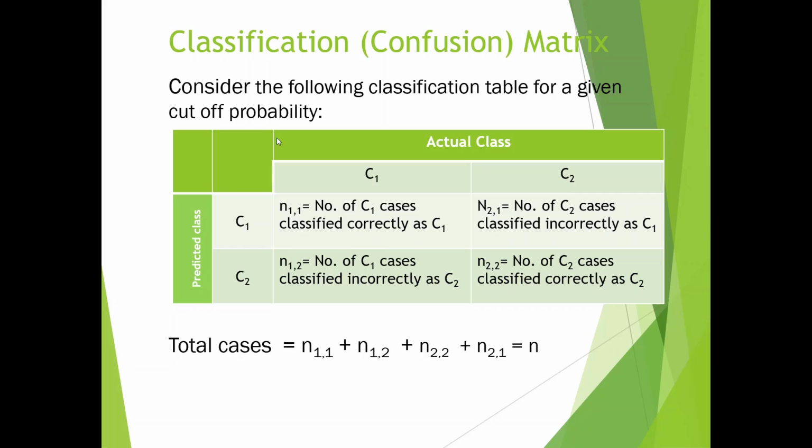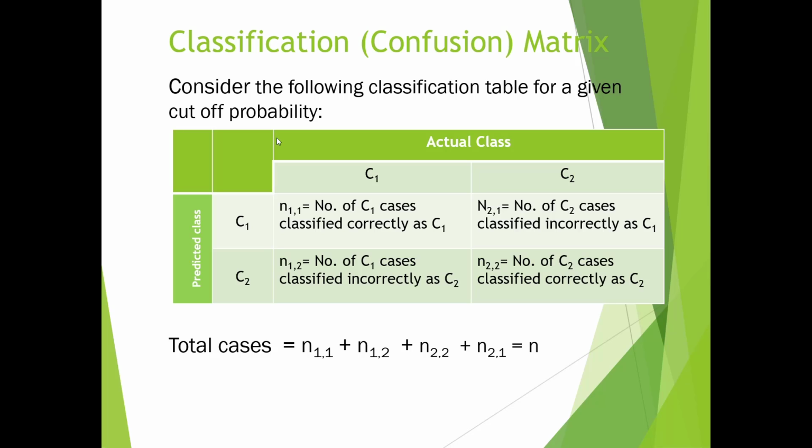All right. So now we will look at the lift charts. When you're interested in rank ordering, we have the lift chart. We'll look at that in a little bit. But right now, let's look at classification. So now, based on the propensities and a cutoff point, you have classified all your observations. In the case of a binary target, there are only two possible classes.